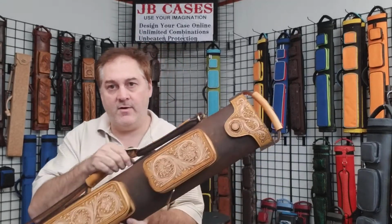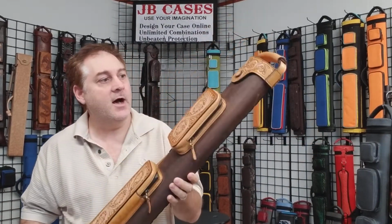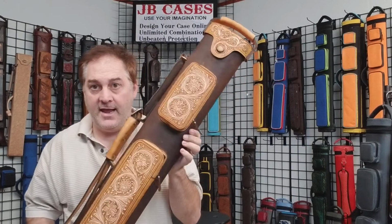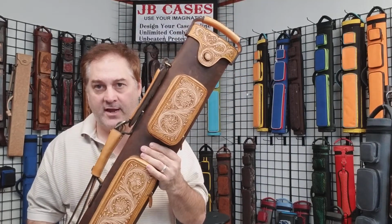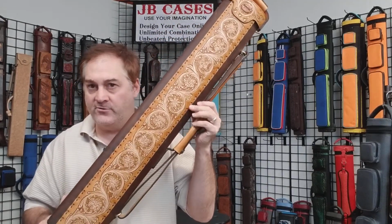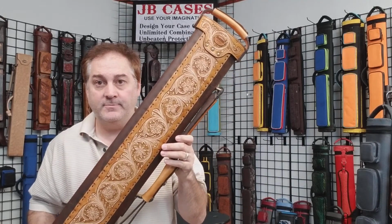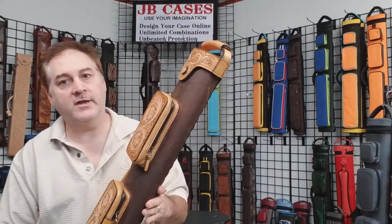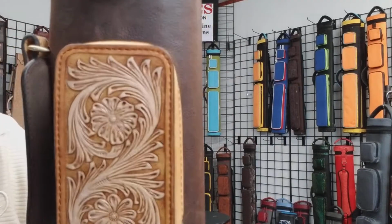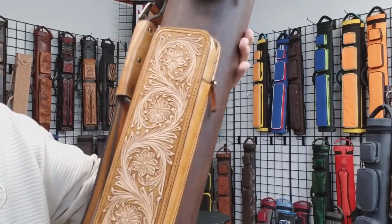All right, so first of all, I'm going to start out with a leather case that we're going to have up for sale. This right here is a very pretty oil tan and veg tan leather case. The veg tan is all the light colored leather on here. That's also known as saddle leather, for some of you who might know it by that. This is a very highly tooled case. This is done in the Sheridan style, as you can see right here. Very pretty, very traditional.